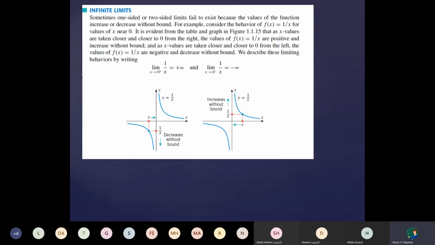So, as we said, if we have now these curves, the difference between the infinite limits and the finite limits is that the previous one, the finite limits, touched the curve at exactly one point. It could intercept the x-axis or the y-axis or any point. But in the infinite limits, no, it cannot touch it. It just moves near to it, like the asymptotes.